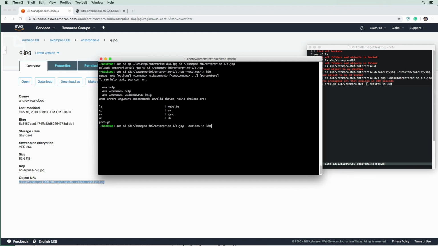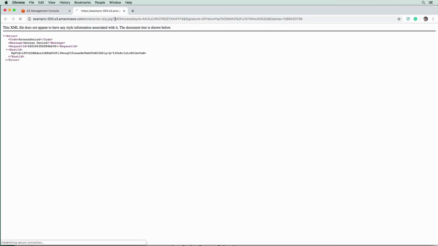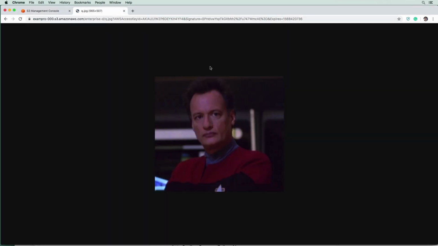And I've made a mistake. I actually forgot to write the word presign in there. What it's going to do is spit back a URL. If we take this URL and supply it up here, now we actually have access. So that's a way for you to provide temporary access to private files. This is definitely a use case you'd have if, let's say, you had paid content behind a web application that you'd have to sign up to gain access to. This is how you give them temporary access to whatever file they wanted.